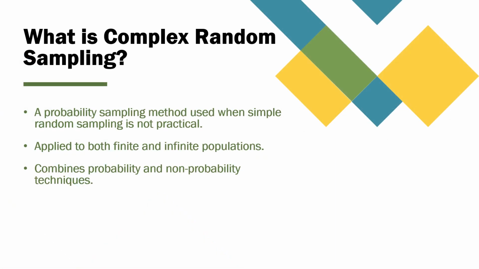Now, what is complex random sampling? Imagine you want to gather data from a large population, but simple random sampling is not sufficient. Complex random sampling combines different techniques to ensure that the sample is accurate, efficient, and representative. Researchers use it to handle large populations, diverse groups, and to avoid bias. Think of it like choosing a recipe. Sometimes mixing different ingredients creates the best outcome.